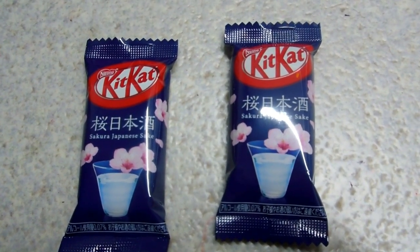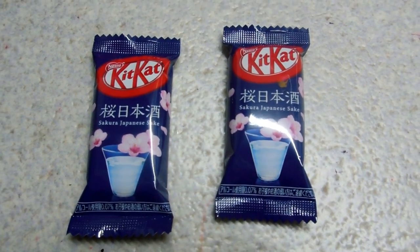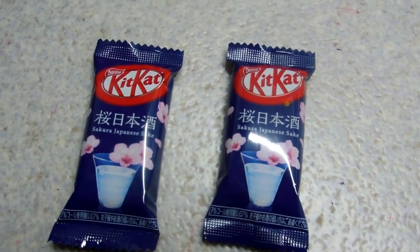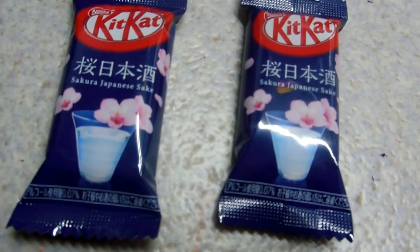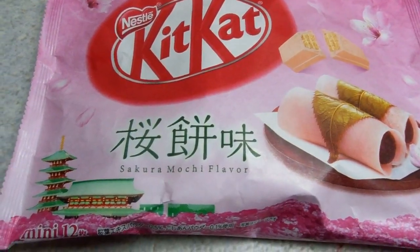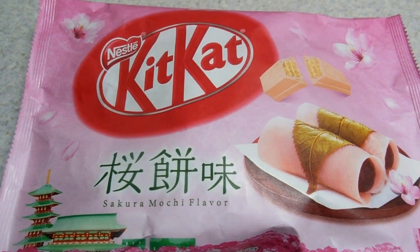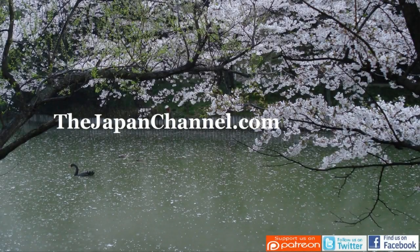It's just seasonal. Seasonal things are really popular in Japan. The changing of the seasons and the changing of the flavours and the foods with the seasons are a really big thing in Japan. So people will actually eat things that they're not particularly into just because it's seasonal. So it's taking advantage of that. That's what this is aimed at. And it'll work. People bought it. We bought it.